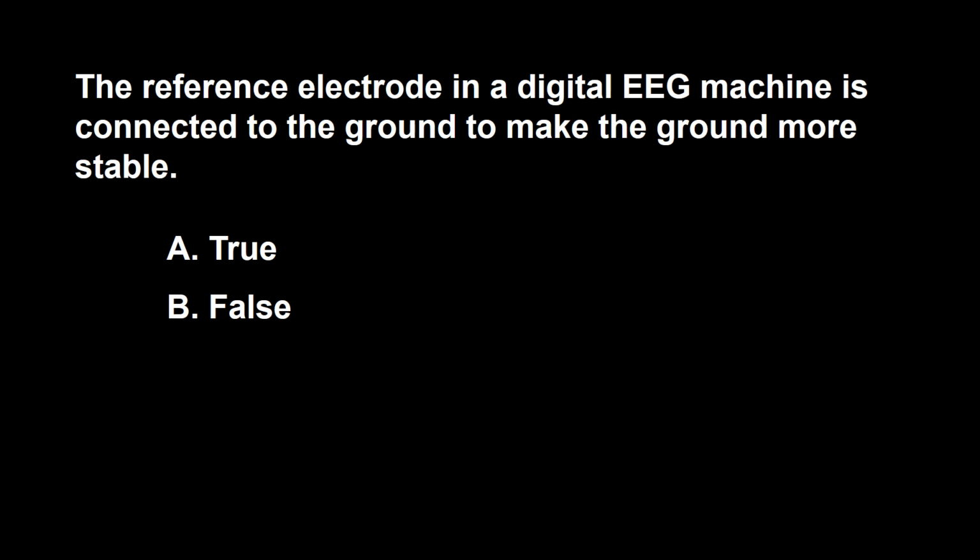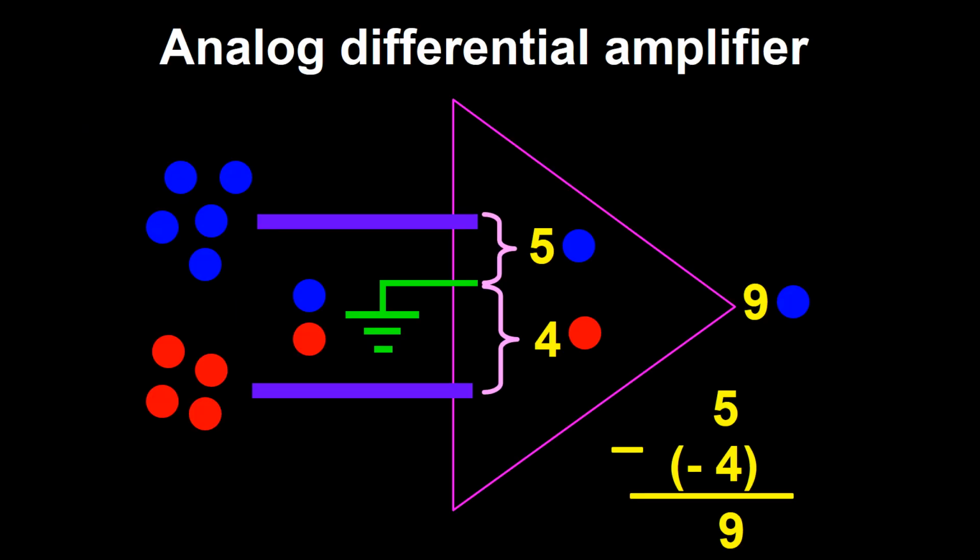I am going to spend probably more time than I should during this talk on this question. I will do this because most books do not mention this electrode. The reality is that in a purely analog equipment, the differential amplifier compares the charges, here represented as blue for positive charges, entering through G1 to the charges entering the amplifier through the ground. In this figure, this operation is resulted as 5 positive charges because the ground in this example is neutral.